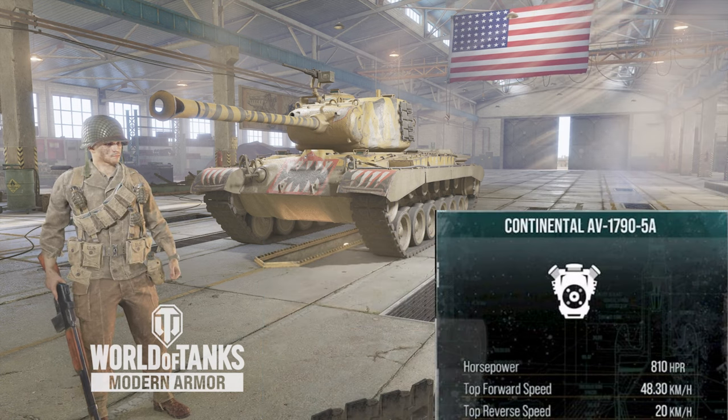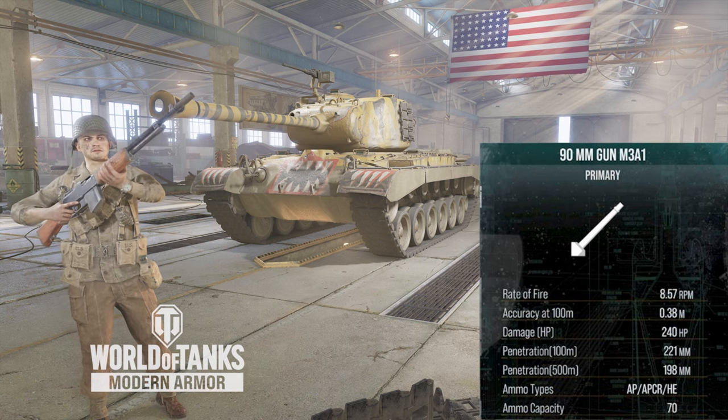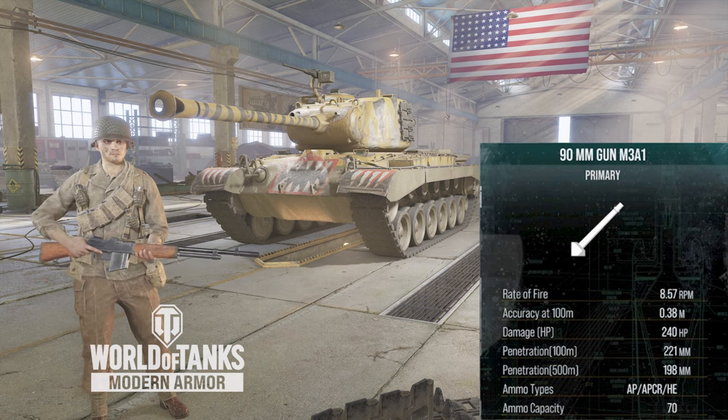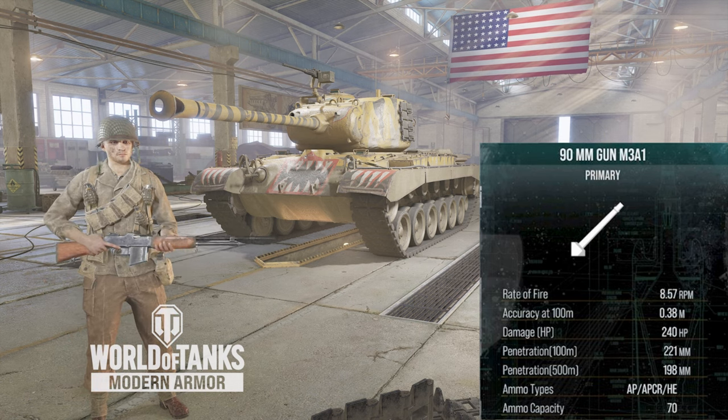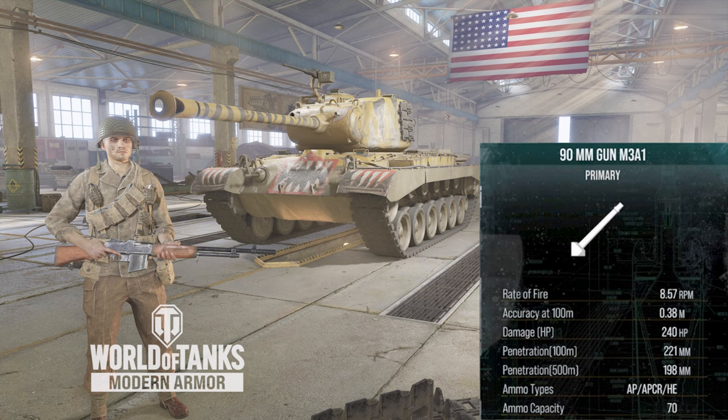This medium tank gets up to 48 kilometers an hour. The gun is a nice 90 millimeter. Your reload time starting out is 7 seconds per round, so that gives you a rate of fire of 8.5 rounds per minute. The gun depression is a great negative 8 degrees. The accuracy is an average 0.38 starting out, and your aim time is an okay 2.5 seconds.